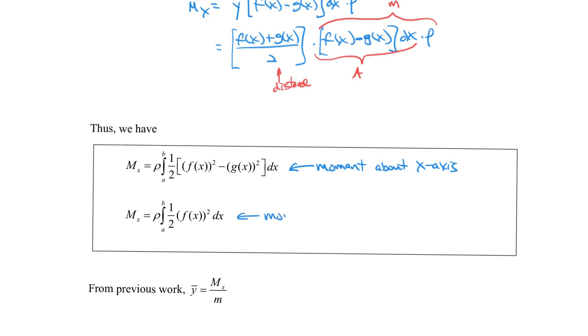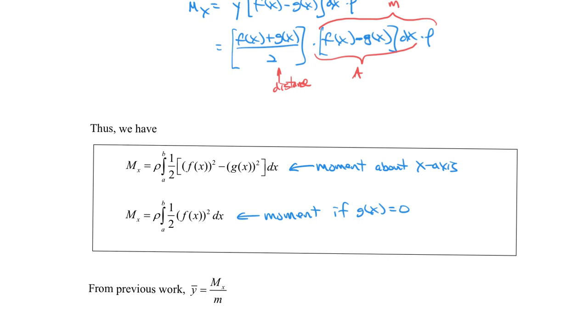This is the moment if we've only got one graph, not two. So if the bottom graph really is just 0, or in other words, we don't even talk about it, we just talk about one curve instead of two, then this graph just simplifies because this would just be the x-axis. So it'd be like g of x equals 0, right?